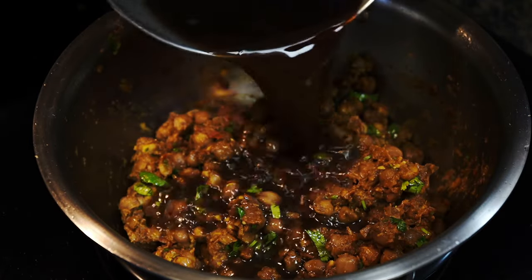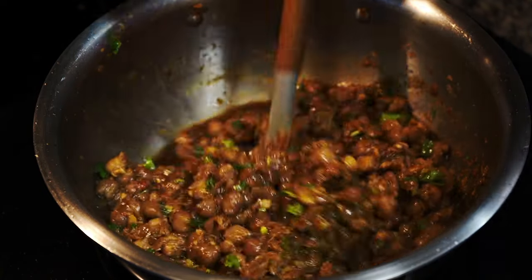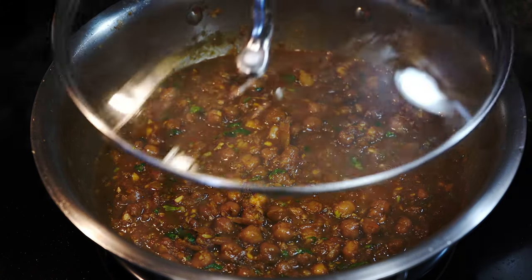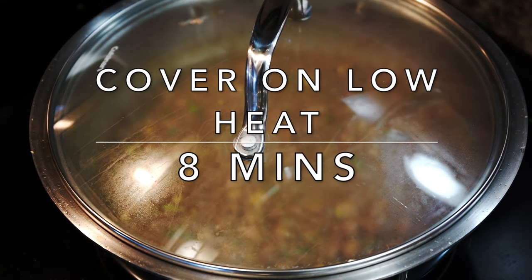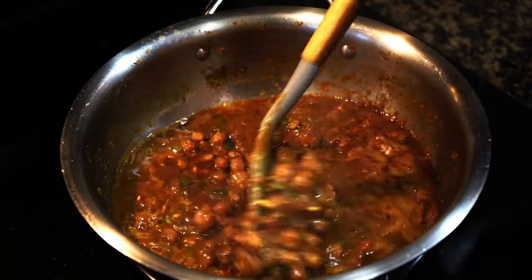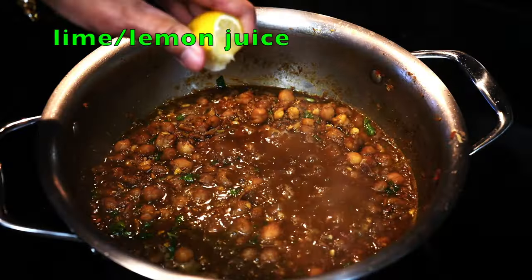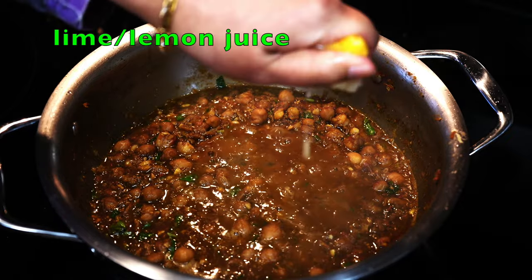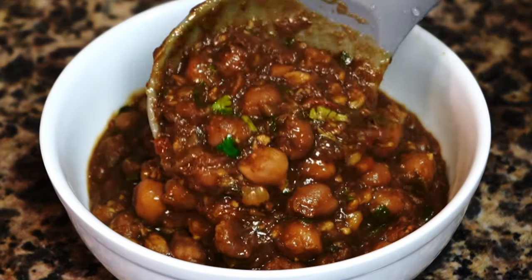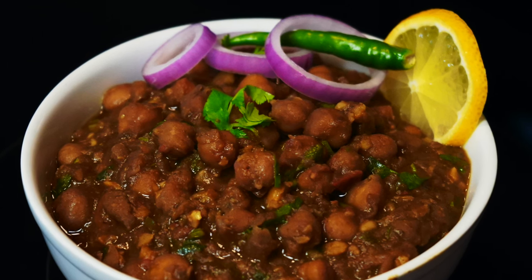Then add that gorgeous brown chickpea tea liquor. You can add more water if you want it soupier, but do not dilute the flavor too much. Once it comes to a boil, cover and cook on low heat for about 8 minutes. After 8 minutes you'll get this delicious spicy chickpea masala curry — the chickpeas are melt-in-your-mouth soft and buttery. Serve with roti or naan; I have it with rice because I am a rice lover. Please try this recipe and send me your feedback. This is Bumbi, thanks for joining me today — take care of yourself and each other. Bye bye!